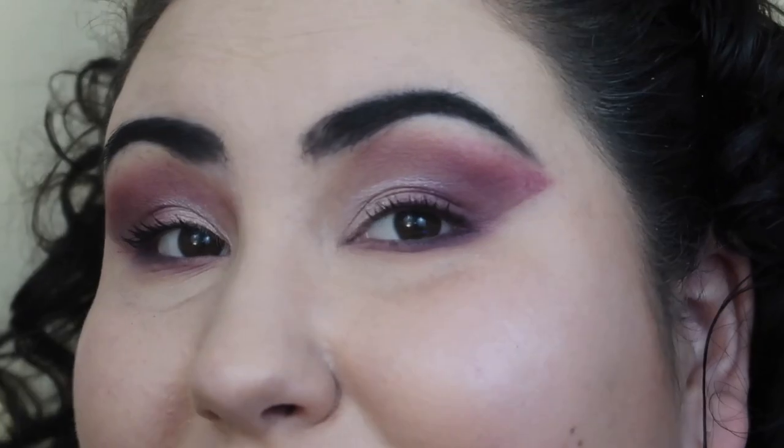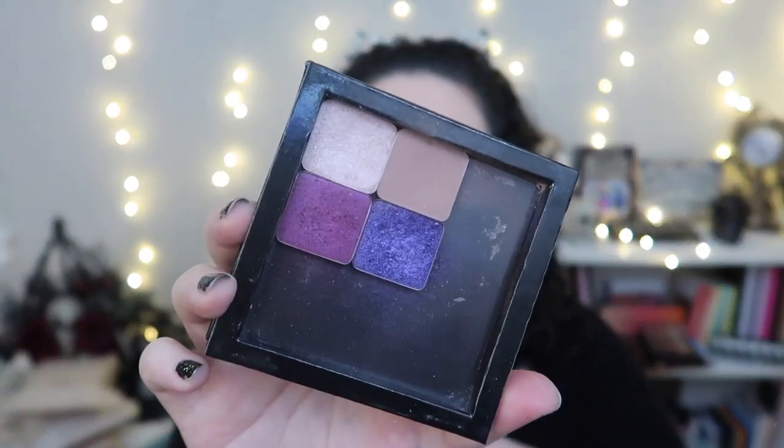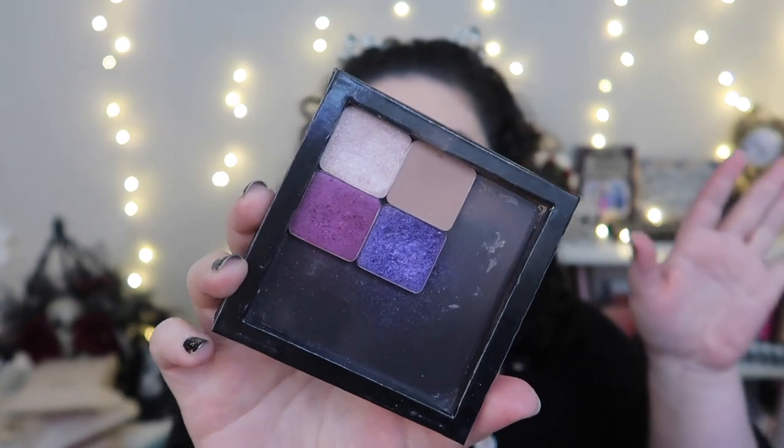I think this also would have been really pretty as a halo eye. But I did a halo eye for the other look, so I didn't want to do the same thing twice. I'm really happy with how this came out, and I think Dion picked some amazing shades. Honestly, if this was a quad, would you not want to buy it? It's just really well curated and looks really nice, so thank you for picking these shades out.